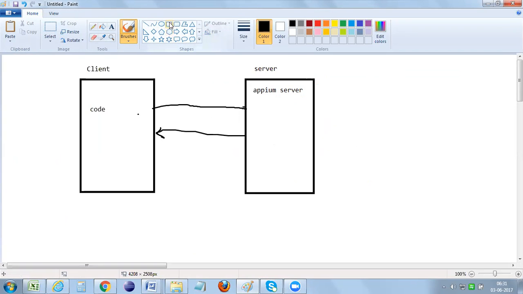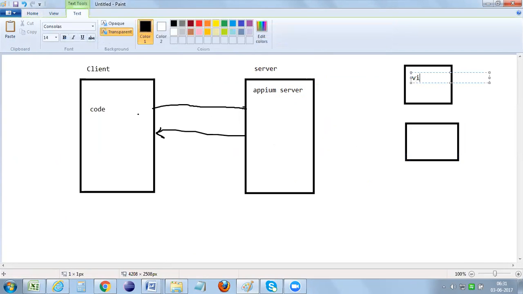Based on this request, the server will interact with devices like virtual devices, simulators, or emulators. These three devices are simulators or emulators. Here is a real device.